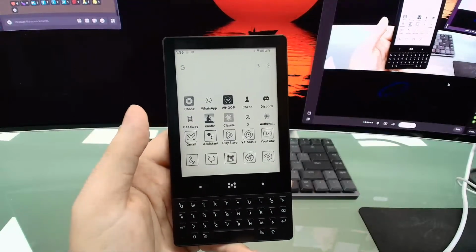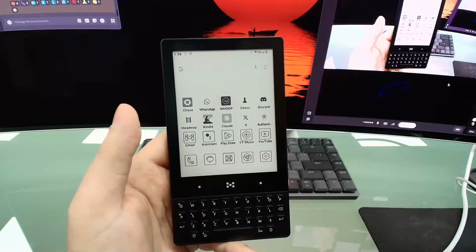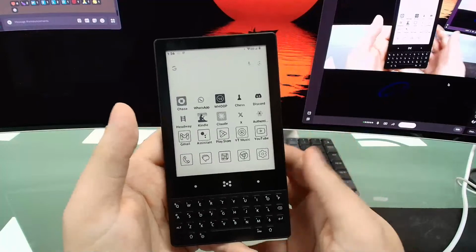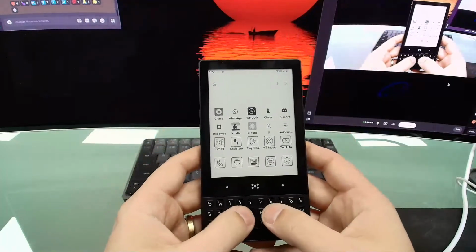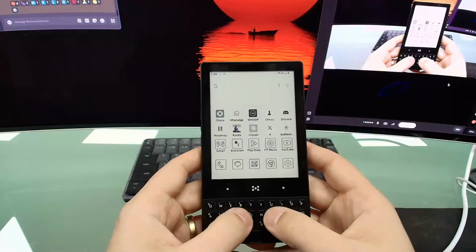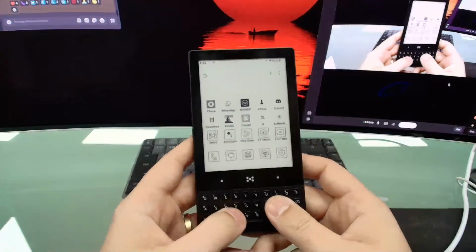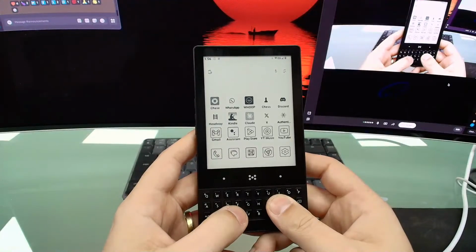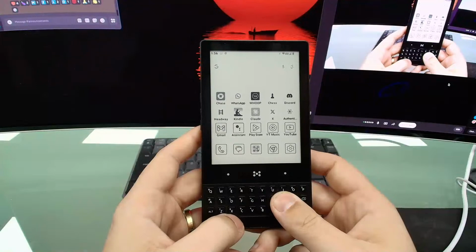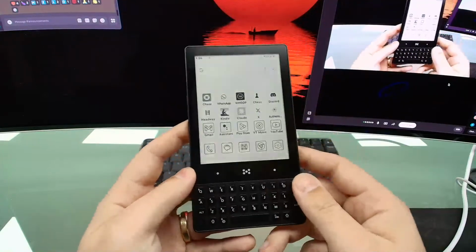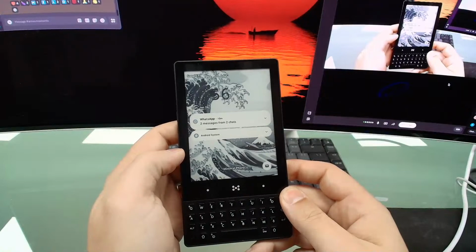I will update you guys on the different characters because I'm not able to do it right now on the fly. I don't know what I'm doing. I've got to figure it out on Android. But it is 100% able to do those different keys that you guys are asking for. I've done it in the past, I'm just forgetting how to do it. The screen does light up when you get a notification. You could also double tap to wake up the display.